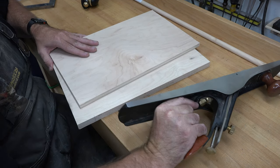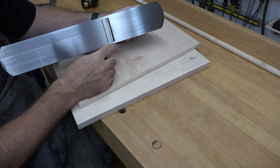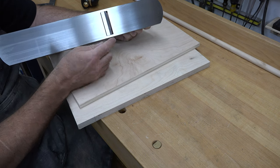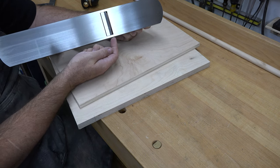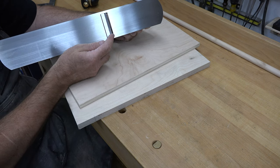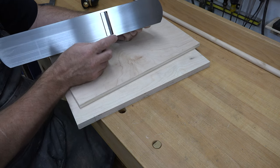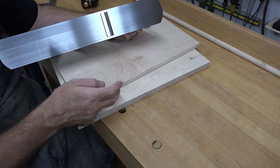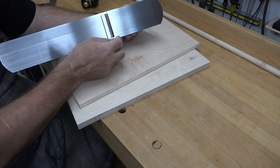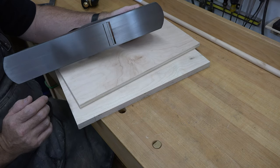And what that is for is it gives a platform for the offset of our blade to run on. And the offset of our blade, what I'm referring to is the distance between the shoulder of the sole right here and where your blade starts. It's generally about 1/4 of an inch. So what I would like to do is have that little rabbet just so that it gives somewhere for this part of the sole to ride on without blade interference.